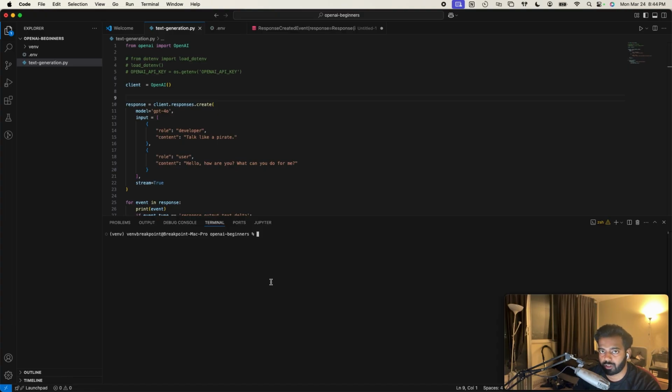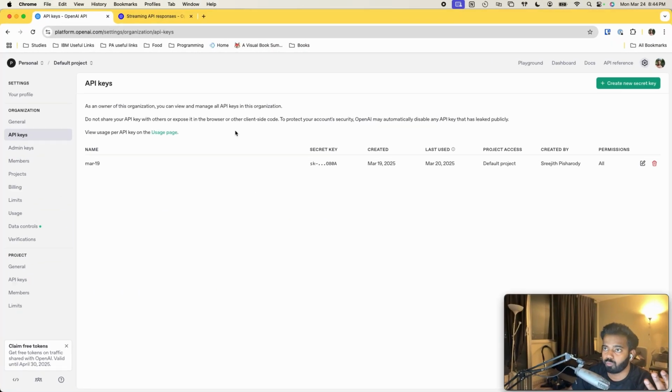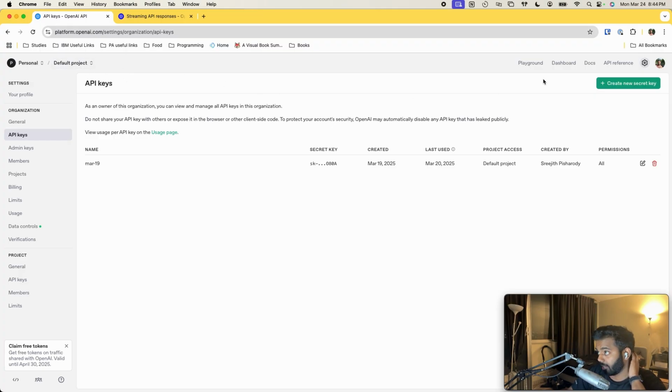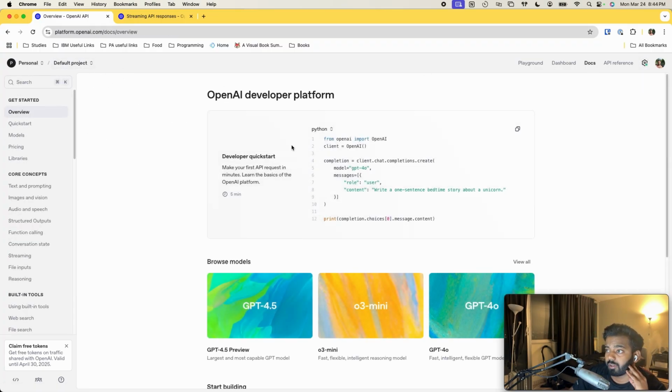So text generation is quite simple in OpenAI API. You can achieve it in actually two different ways. The first one is through chat completions, which is what I think I had it open before. If I go to docs, you can see the client.chat.completions.create. This is the older way of doing things.